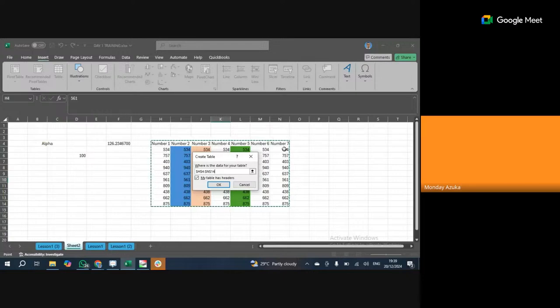All these numbers are my header. You know what I'm saying? So I'm telling it that my data has headers, so I will check it. But if my data does not have headers, and I click OK, it will create headers for me automatically. It will name those headers Column 1, Column 2.